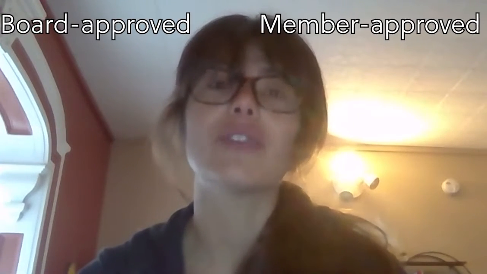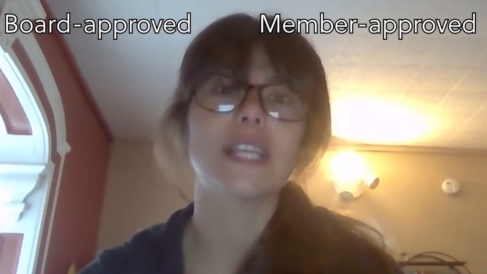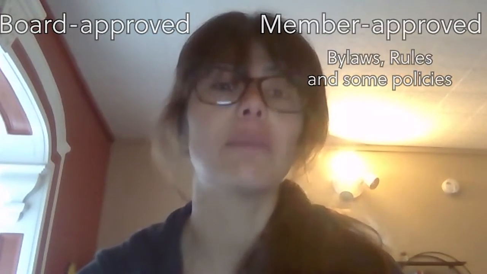There are two main categories of governing documents: those that can be created, altered, and adopted by the board of directors, such as most policies and procedures, and those that require membership approval, such as the bylaws, rules, and a handful of the policies. An important right of the membership is that only the membership is able to formally approve amendments of changes to certain documents, like the bylaws and rules. There are specific sections of the bylaws that prevent the editing of these documents without membership approval, so this process does take time. As an overview, a community's governing documents need to be approved by the membership.